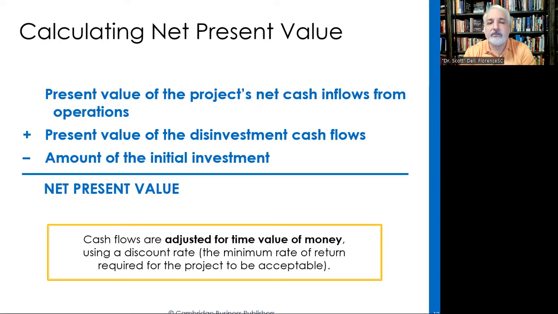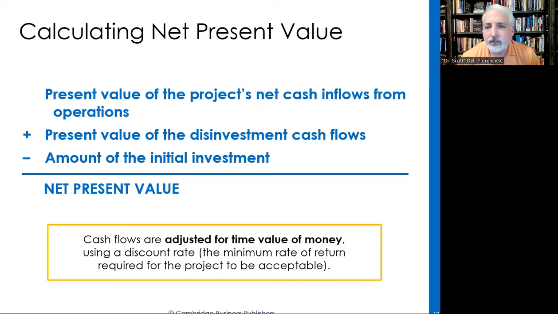So how do we calculate the net present value? Well, we add the present value of all the cash flows, the project's cash flow, the disinvestment cash flow, those are future flows, and we subtract the initial investment in today's dollars. You did this with bond valuation. We had two cash flows. We actually had the bond at its maturity that we got money back. If it was a $10 million bond, 10 years at 5%, we paid $10 million 10 years from now. If we had interest that we paid, so 5% of that 10 million, maybe we paid it twice a year, that's cash flow twice a year, also known as an annuity. We had to discount those cash flows, both of those sets, to get to today's value of the bonds.